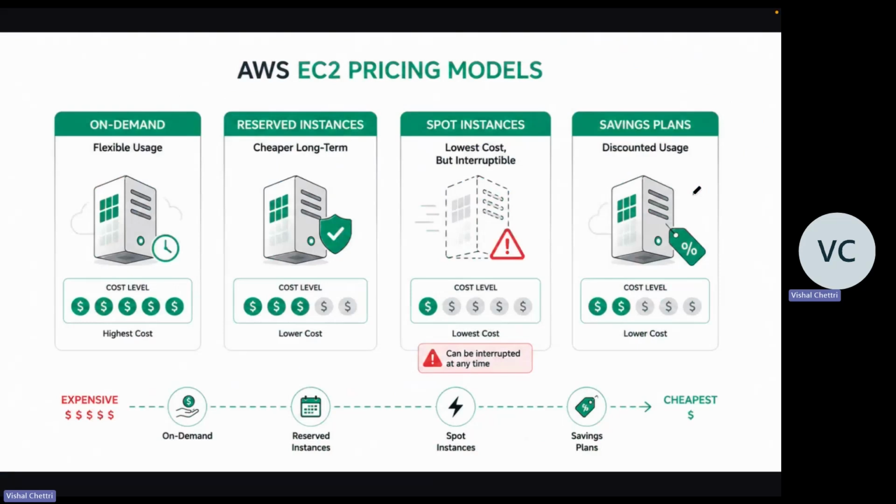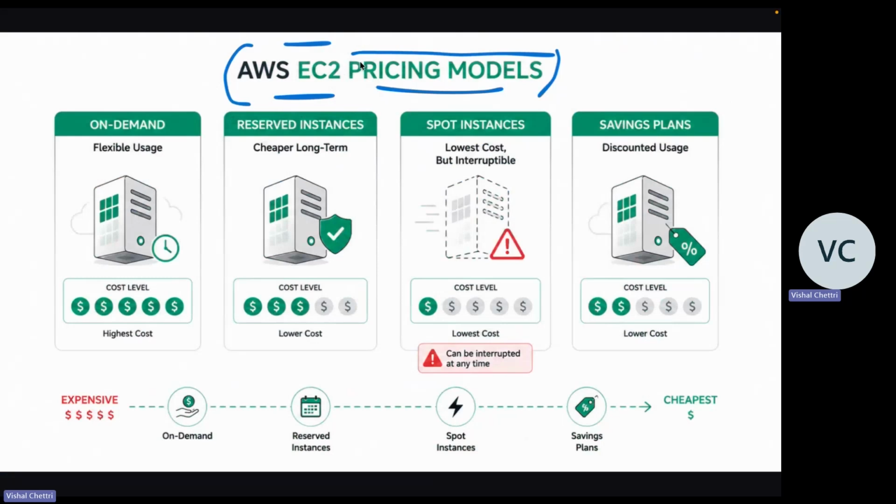No doubt, right? Okay. Now, when it comes to pricing, this plays a very important role. Pricing is where EC2 gets interesting and where most people leave money on the table. I've seen many of my friends use EC2, forget to shut it down, and end up paying a heavy bill of like $200. So understand, pricing is where EC2 gets interesting and where most people leave money on the table.